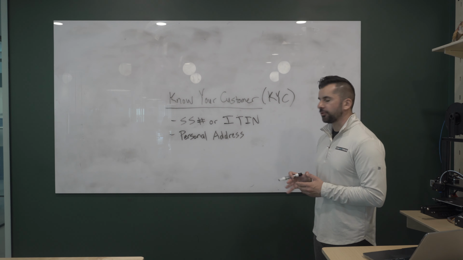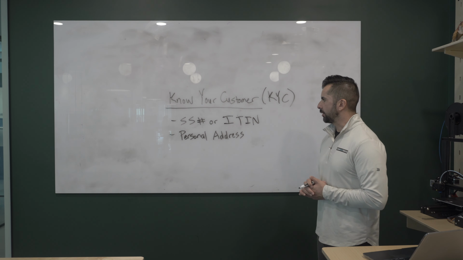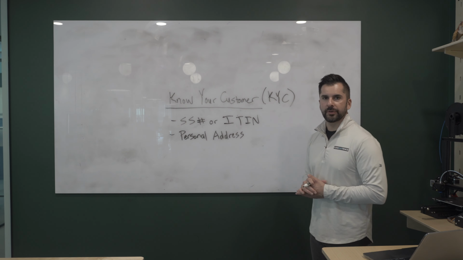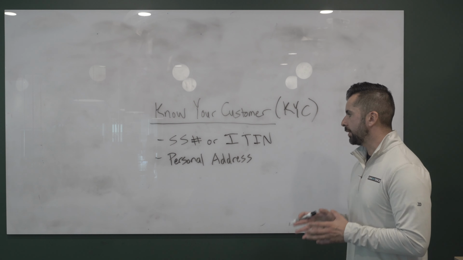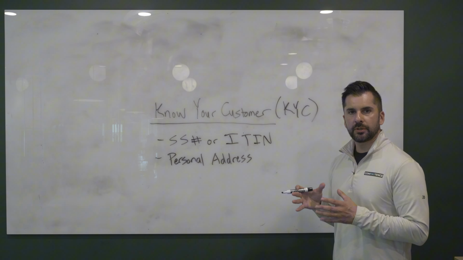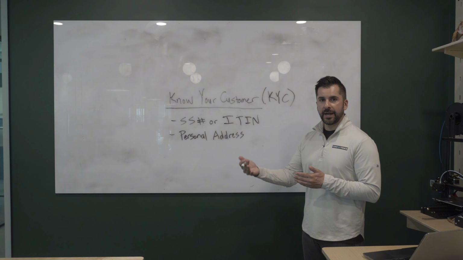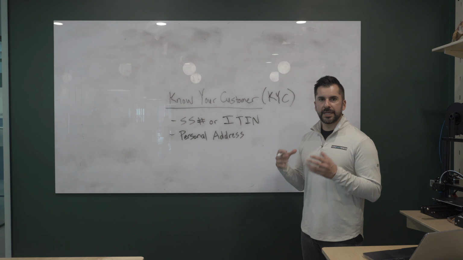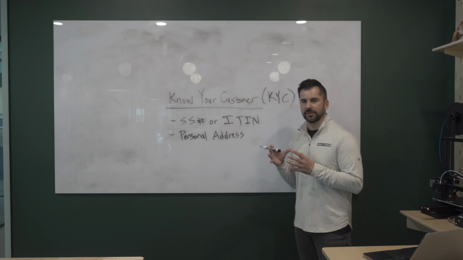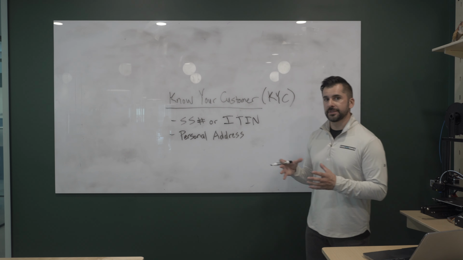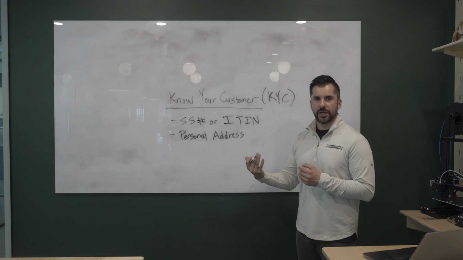Now, there's a little bit of gray area here if you're a non-US citizen looking to put in the credentials under the Know Your Customer requirements. In most cases, if not all, you are required to put some type of personal residence address in this field. It could be a friend, a relative, someone that you're associated with. You do physically have to live here for a certain period of time, but you want to list something here that you have association with.